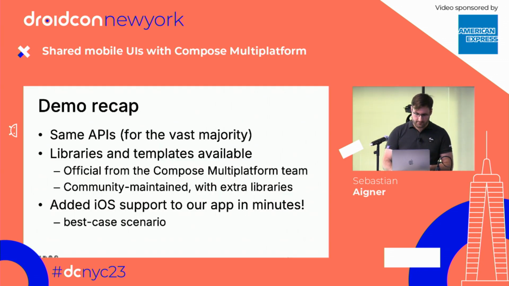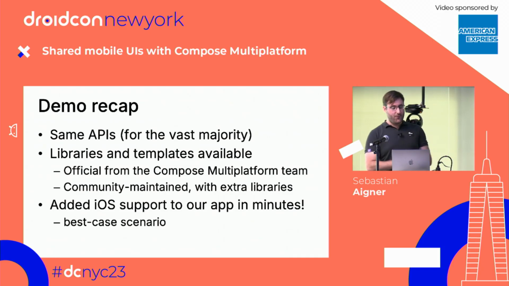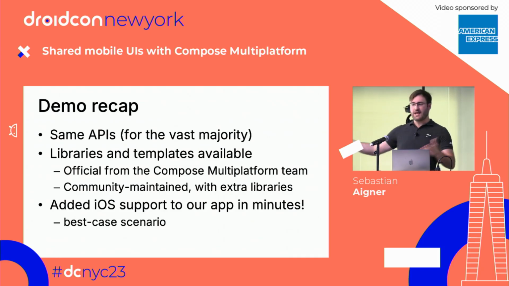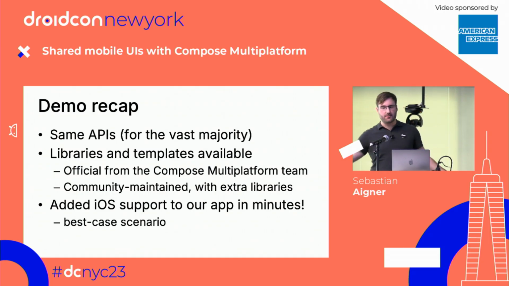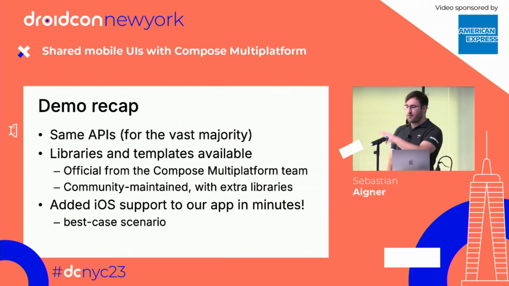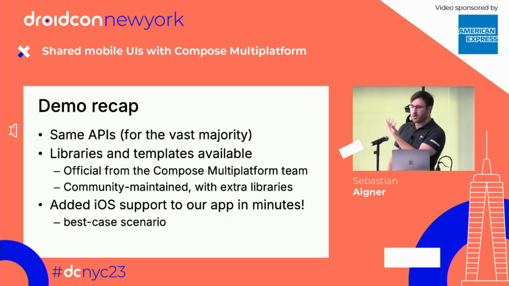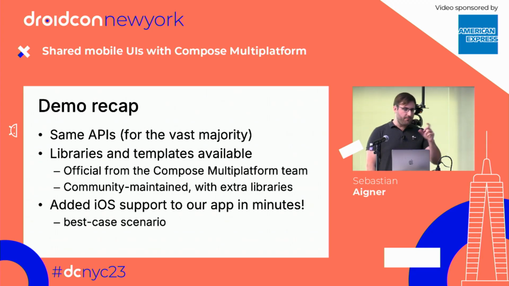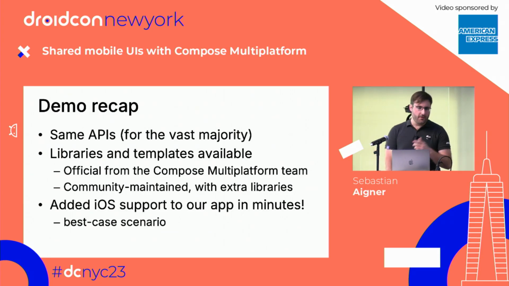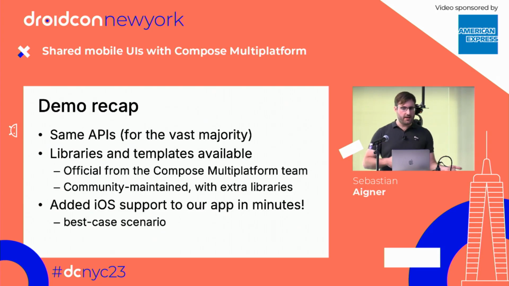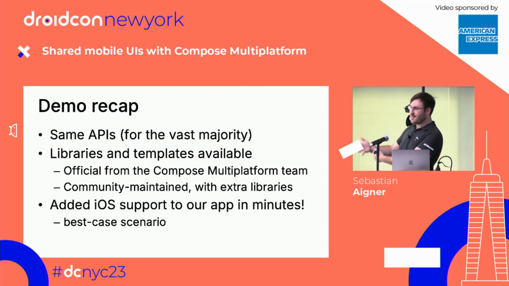So, we have seen that for the vast majority, for all the actual complex stuff, the APIs are exactly the same. I don't understand how that custom circle animation is done. I don't have to. I just copied the code and it worked. The couple of bumps that we saw in the road here are just because a couple of things aren't quite aligned yet. But I feel like for a pre-release thing that works together with a community thing, that's already pretty forgivable. There are libraries and templates available that make it rather easy to get started. We have the official ones as well as the community maintained ones.